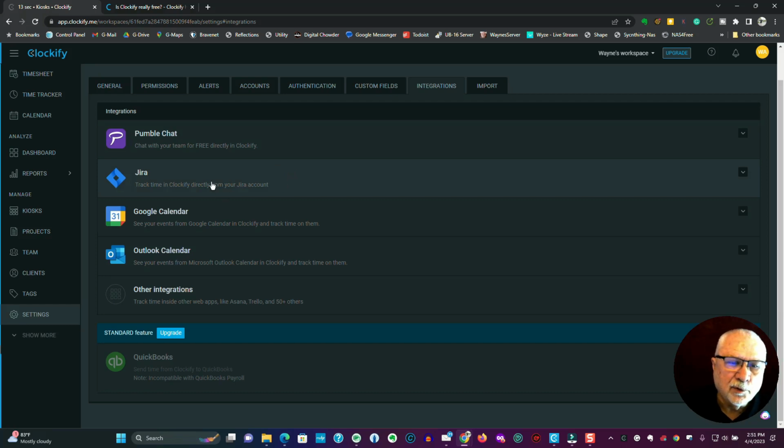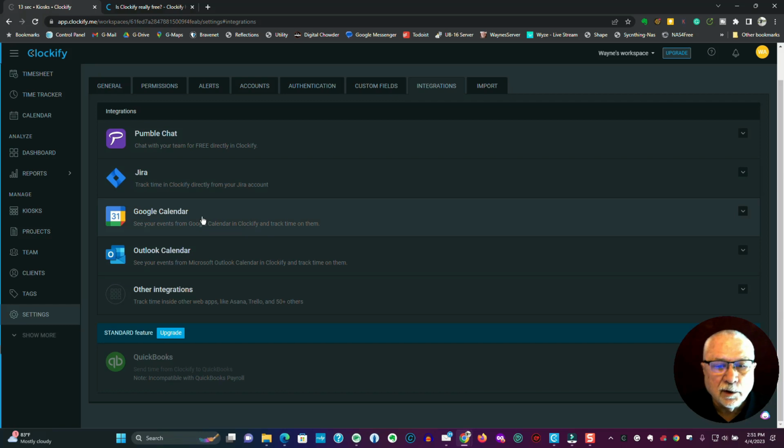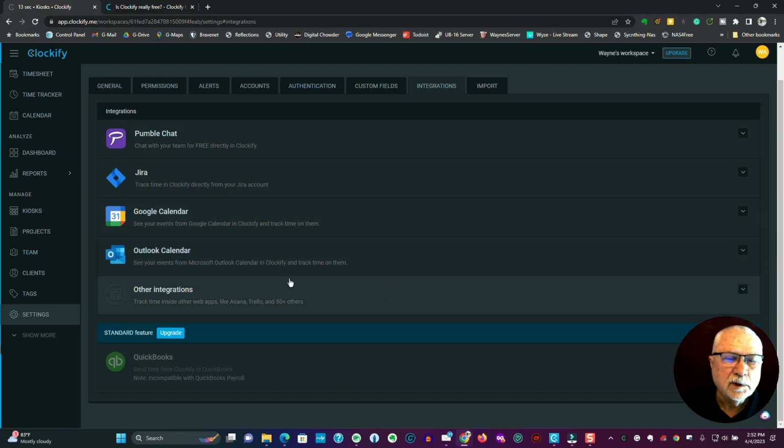Jira, you can do Clockify within Jira. Same thing, Google Calendar, you can work with events on your Google Calendar and Clockify within those. Same thing with Outlook Calendar. Here's 50 plus other types of integrations, and then also QuickBooks down here.